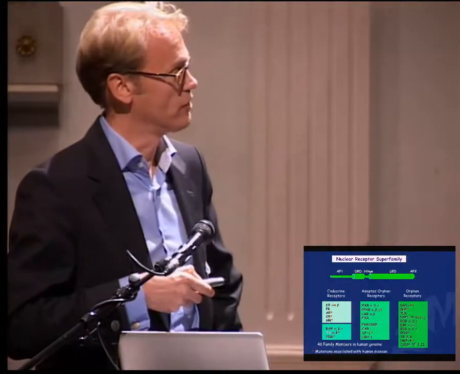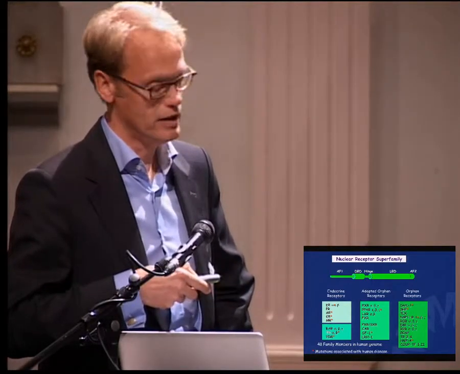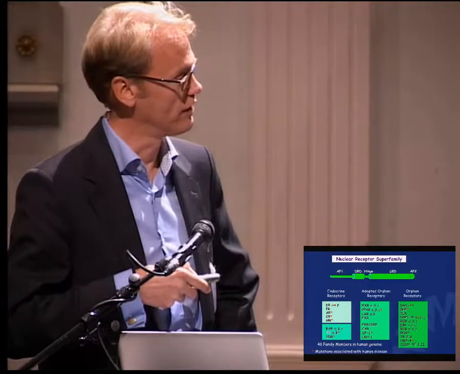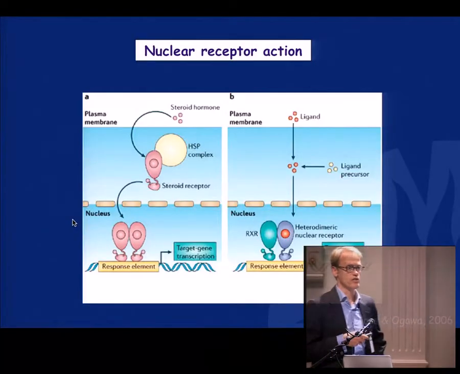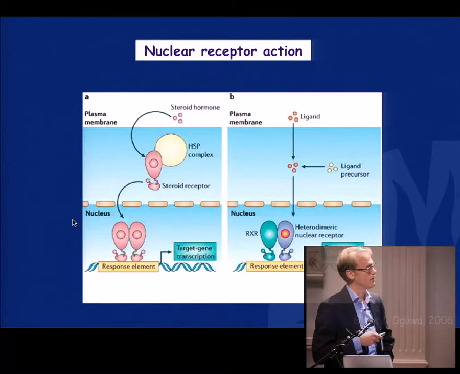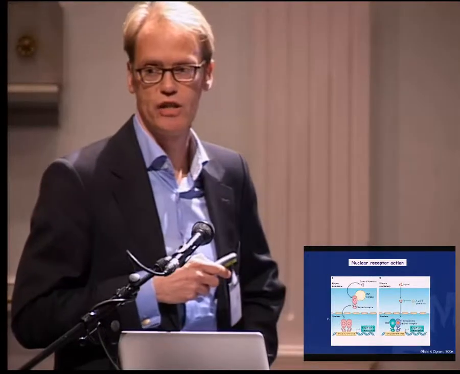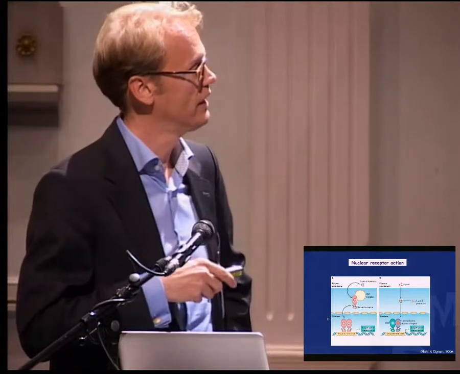And the one I'll mainly be talking about today is PPAR gamma that is sitting right here with its two close related family members, alpha and beta. Now, how do these proteins function essentially? Well, there are slightly different ways in which they operate. And I will only be talking about gene activation in this respect, so they also repress a lot of genes, but we'll not be talking about that today.